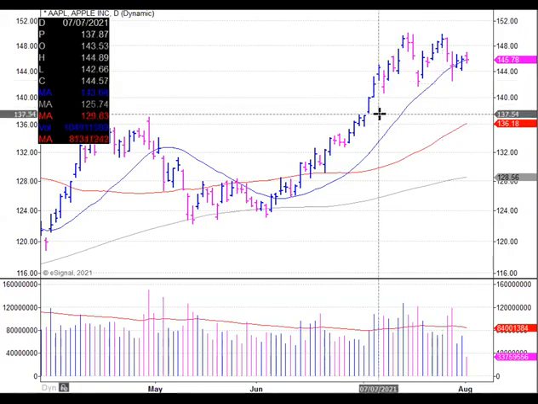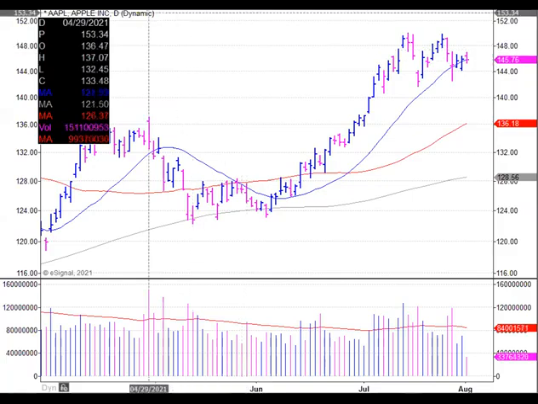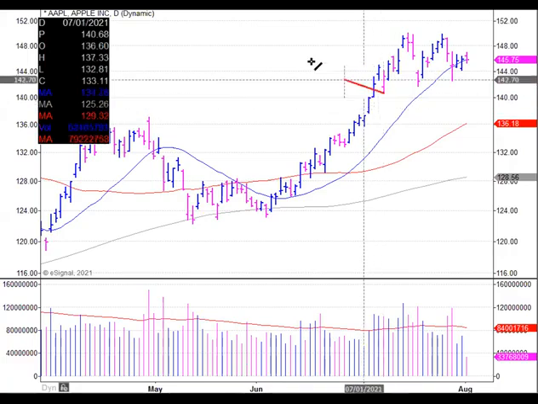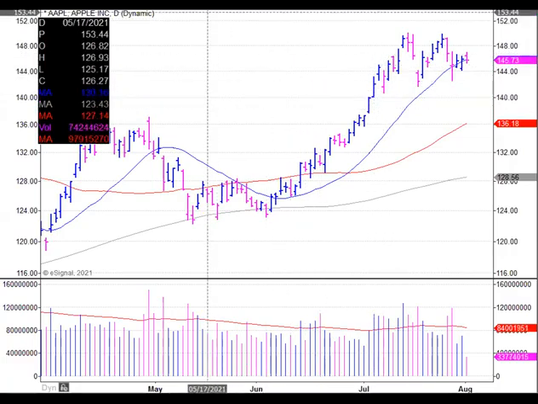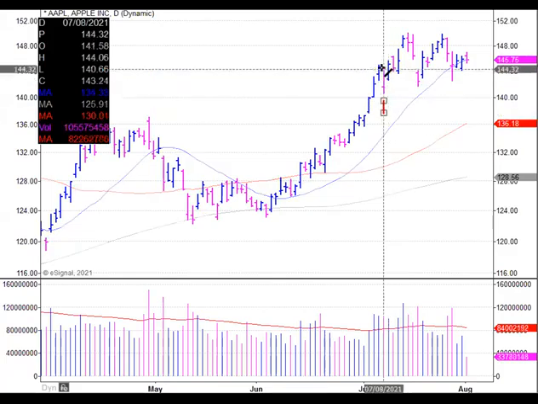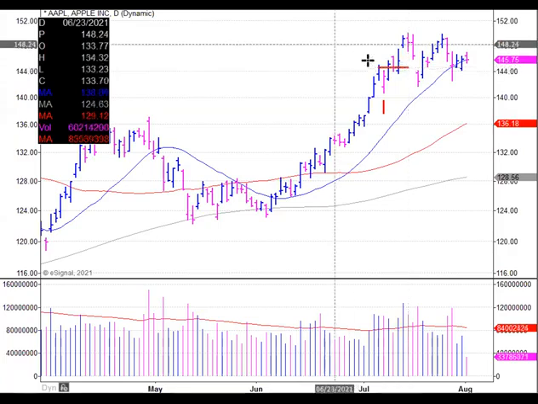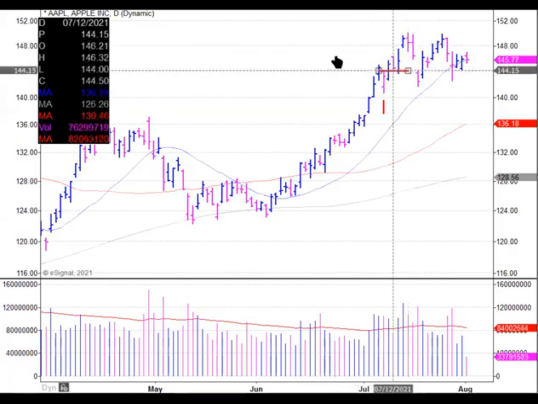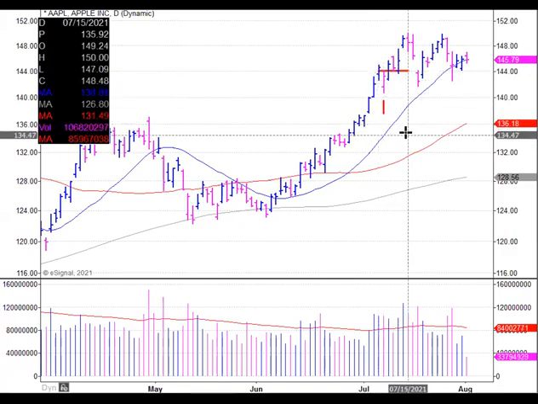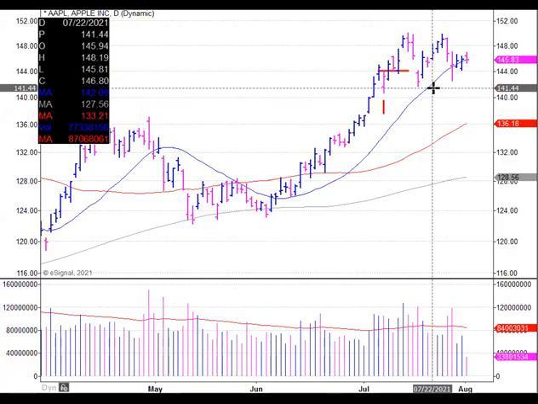I mean, here's a pullback buy right here. Right here's a pullback buy. You come in, let me just get my drawing tool. So you come down for 1 day here, and you pull into the range, and then it takes out the high of that previous day. That's a pullback buy. But again, that's a pullback buy of a 1 day pullback. And you can find these all over the place. It's the context that matters.